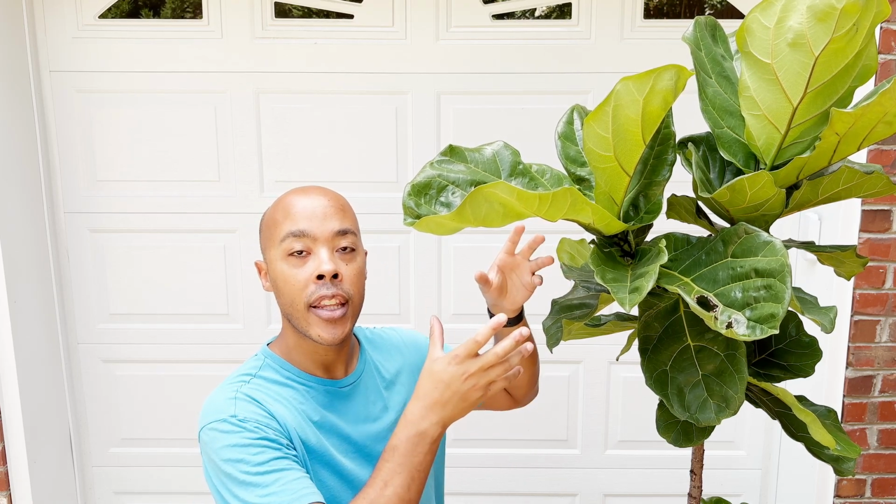When it comes to the leaves of your fiddle leaf fig, if it isn't getting the proper light, you'll notice that your leaves will become deformed or they'll be small. If your fiddle leaf fig isn't being watered properly, you'll also notice that your leaves will begin to droop. If you want your fiddle leaf fig to have these nice, beautiful, upright leaves, you want to make sure that you not only give it the right amount of light, but also the right amount of water. Because if those leaves begin to droop, it unfortunately isn't likely that they will become upright again.